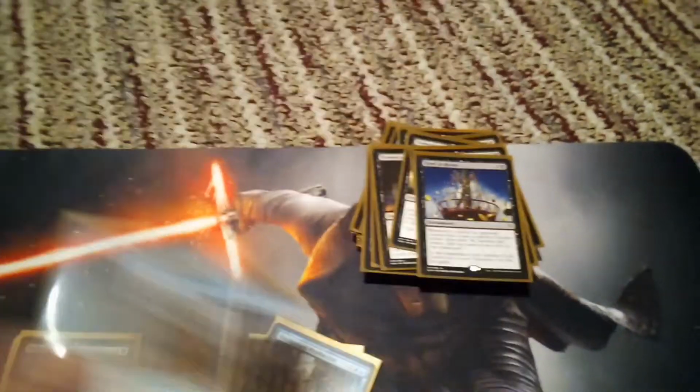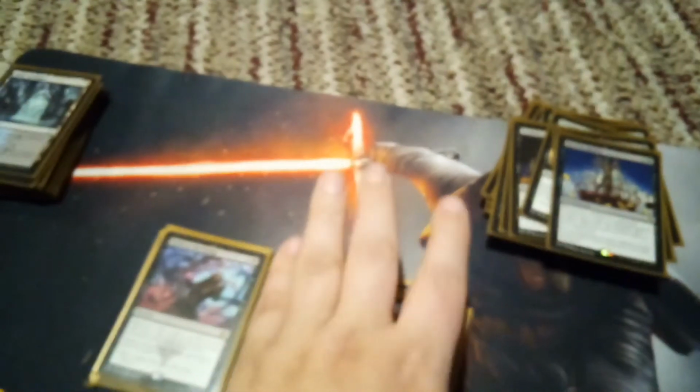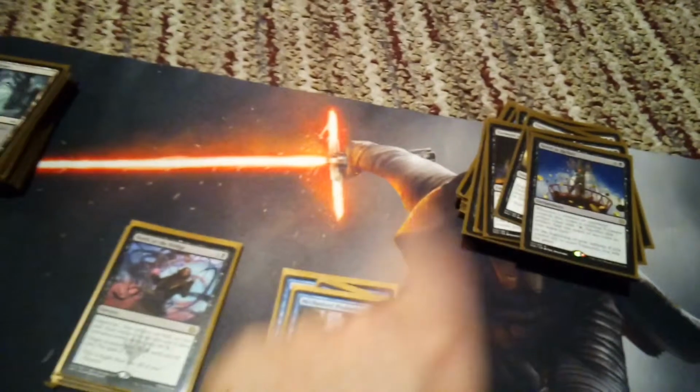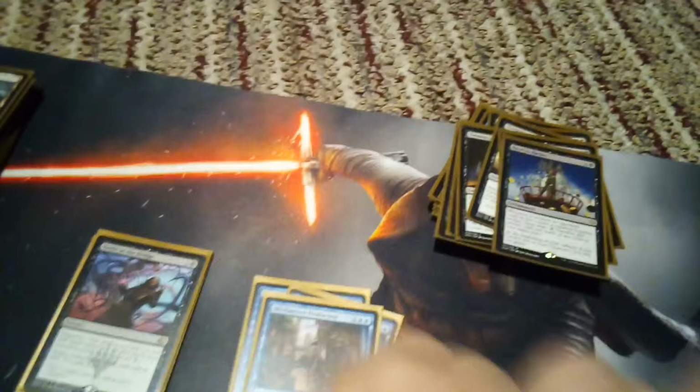Then we got three Mechanized Production. This is what helps me. It can help me copy my Cultivator Caravans. But see, it's eight artifacts with any one name. It doesn't have to be the one that's copied. So if I have eight treasure tokens, I instantly win from Mechanized. So, yeah. Then we got some more removal.